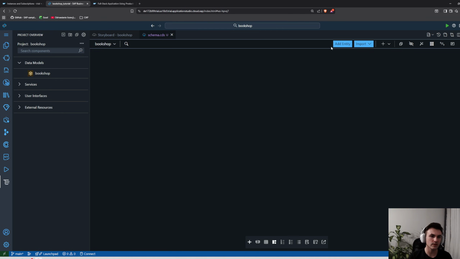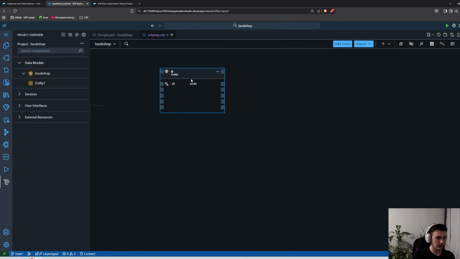So here you can click on Add Entity, and it's going to give you this draggable entity that you can put wherever you want. After putting it, it's going to go into edit mode for the name, and we can start by typing in Books. I like to keep the uppercase notation and definitely plural. After that, you can see that it creates the base key, the UUID, which is just a basic thing for a CDS entity in CAP. And you should always stick with those keys here.